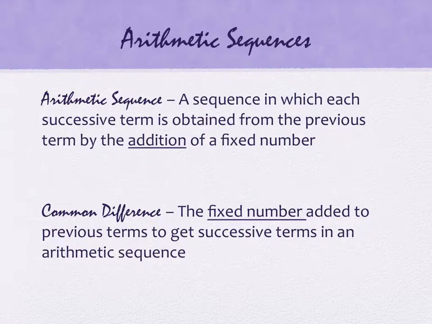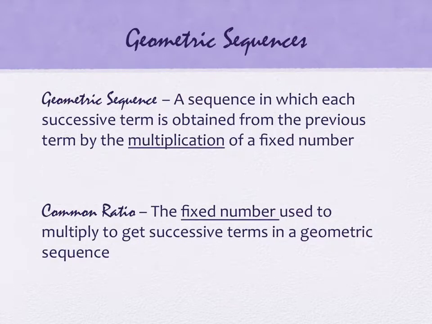Okay. I think we have one more definition, and then we're going to do some examples. The other sequence that we're going to look pretty in-depth at is called a geometric sequence. There's some reason why it's called geometric that does involve geometry. We're not going to define it quite like that. But this is a sequence in which each successive term is obtained from the previous term by the multiplication of a fixed number. All right, so these are harder to go further along with, but let's say we do it.